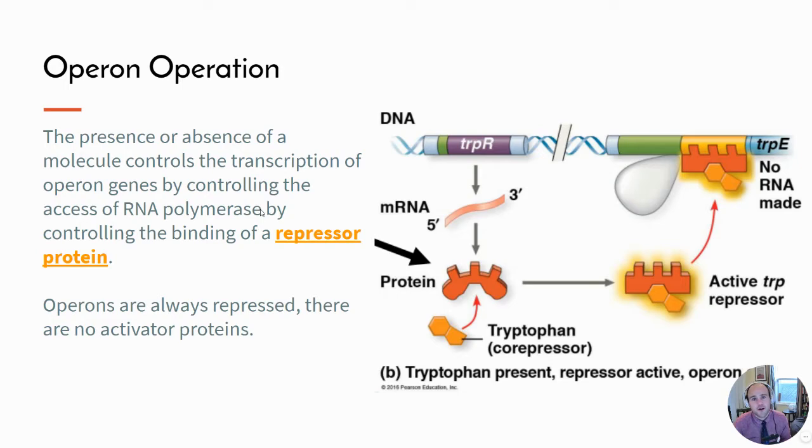It's important to know that operons are always going to be repressed. There's nothing that activates or turns it on. So operons get turned off. They are not turned on. And that's going to be really common throughout the living world for how these systems work, is that we frequently are turning things off, not turning things on. And if things are getting activated, what's actually happening is they're being blocked, and then by turning them on, we're removing the blockers.